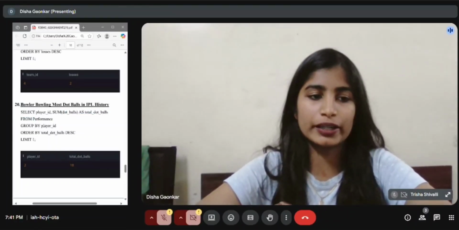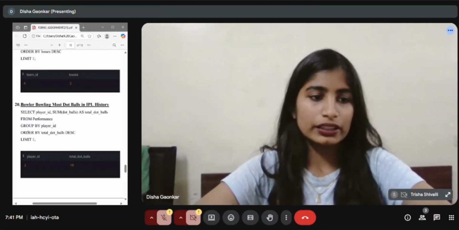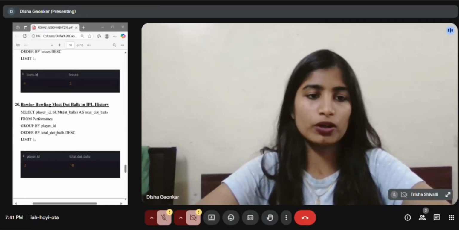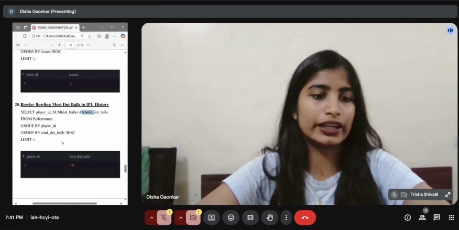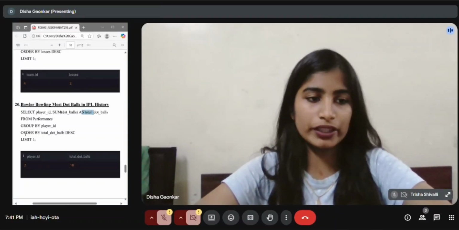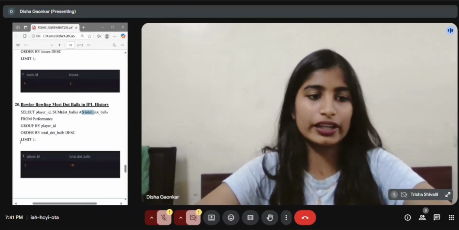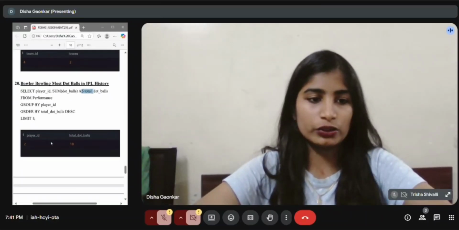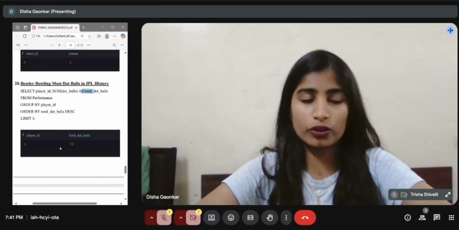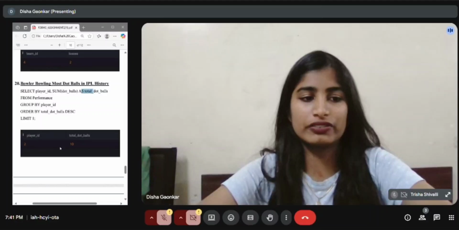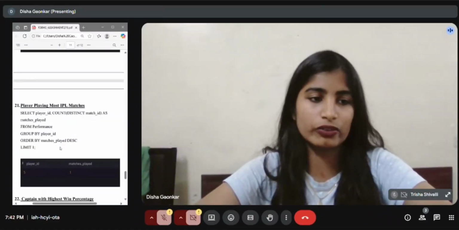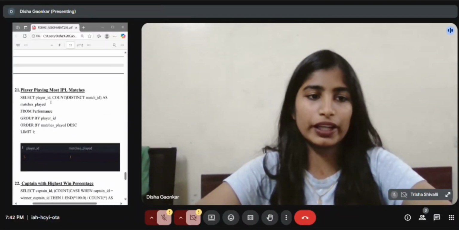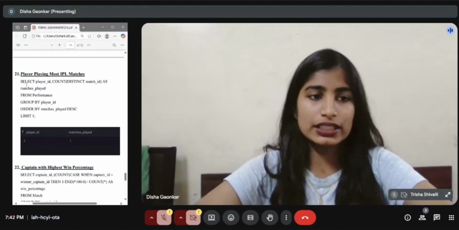It groups the player ID. Player ID is the column name. Then order by total dot balls, which we renamed before, in descending order, and limit one means the output will be only the first retrieved query.